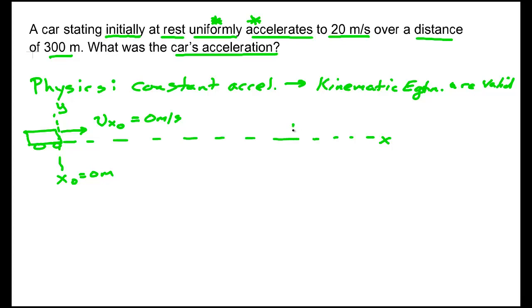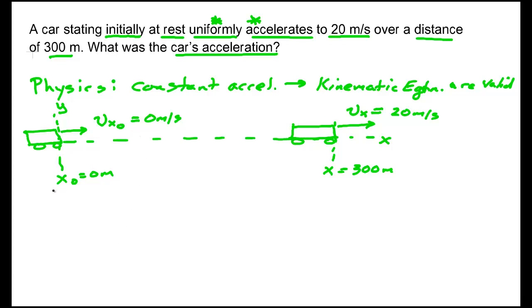Some later time, at a location of x, it says 300 meters. It says he's going to now be covering in the x direction, so v sub x, not 0 because it's a later t, 20 meters per second. Notice the big letter tells you what it is, a velocity. The little letters tell you which direction and when it's measured. X at some time. X at time 0.